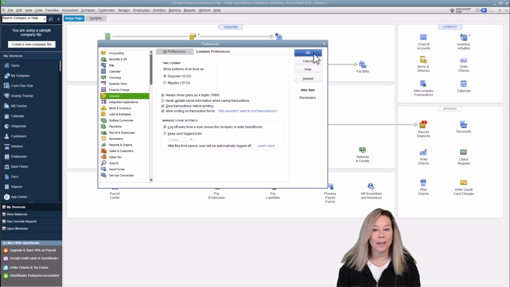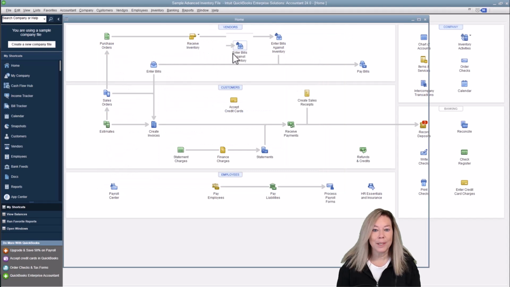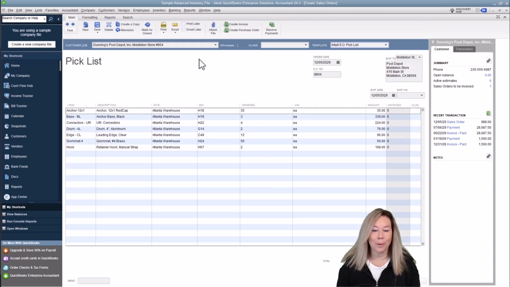Here's an example of a pick list. It is a sales order template. The items are sorted in the order they were entered. They are not necessarily in easy picking order, meaning that the items may be scattered around the warehouse. But if you click on the column header labeled bin, then line items on that transaction will sort by that column, making it easier and faster for warehouse personnel to perform the picking of items.